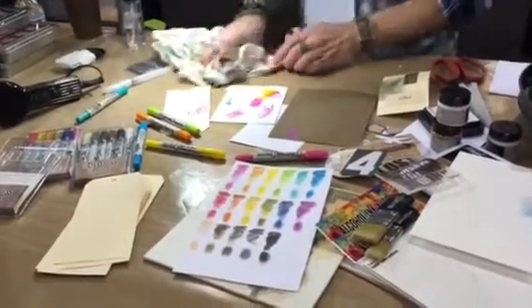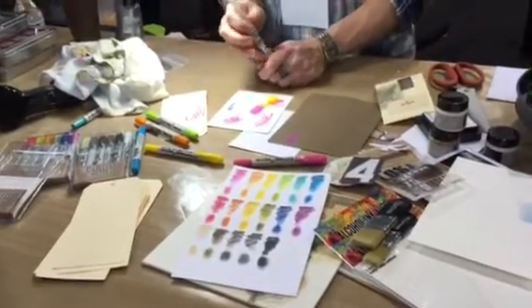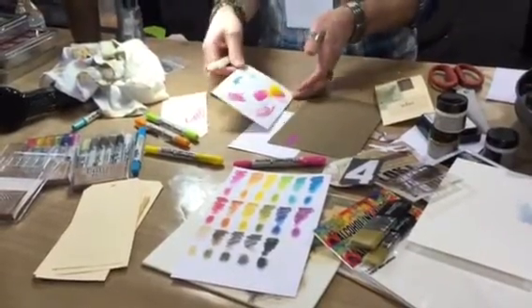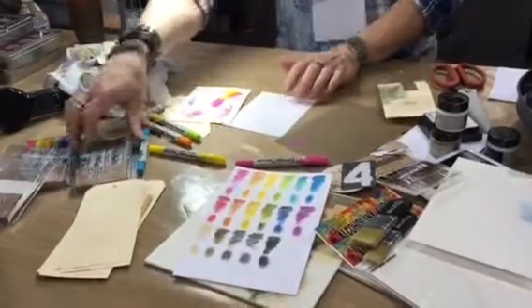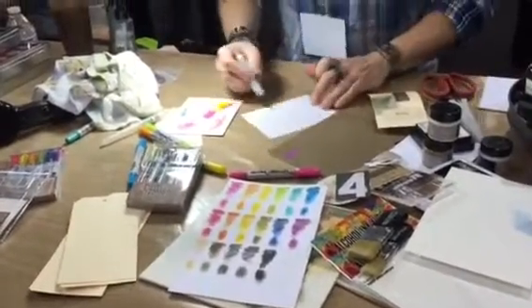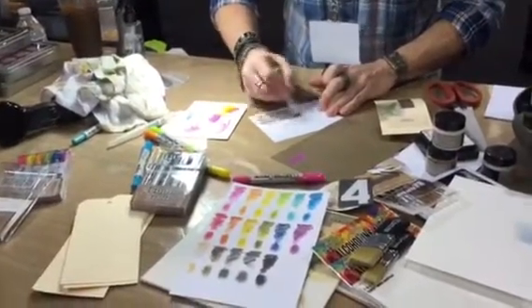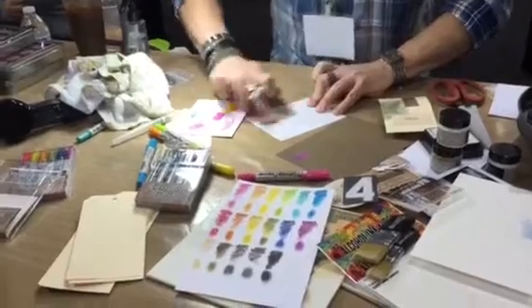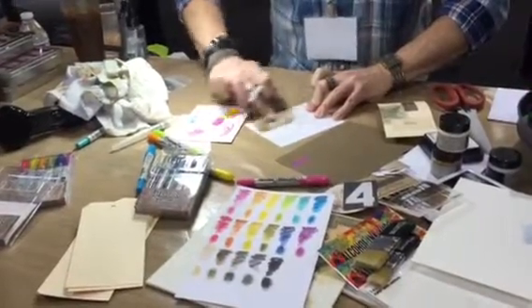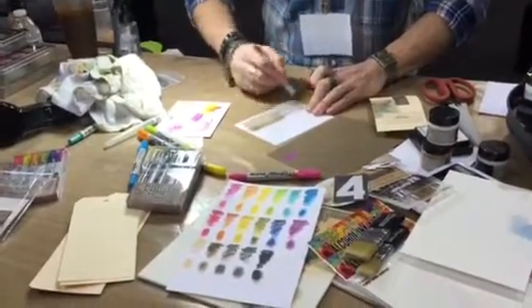Now when we're working with these as a watercolor, their reactive property really depends on how you choose to blend them. So for example I'm going to go on to this wood grain cardstock. I'll take this and just scribble it right over the top. This is the 111 pound cardstock. It's going to allow me to smudge this in so you can create some really cool effects because of the dryness of this crayon.